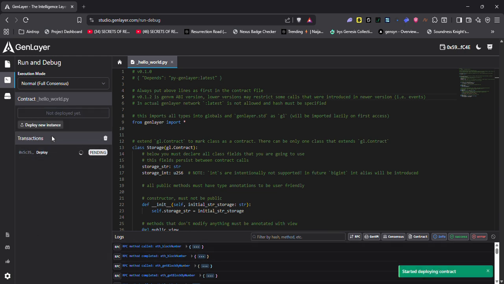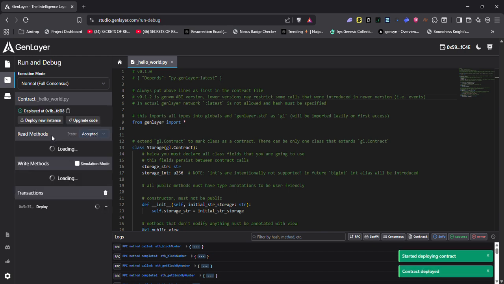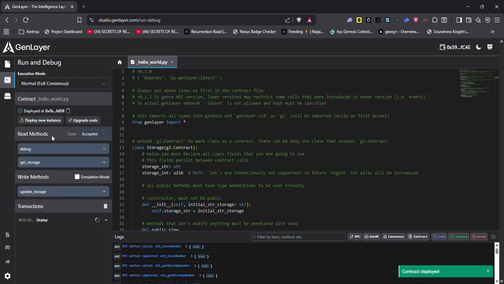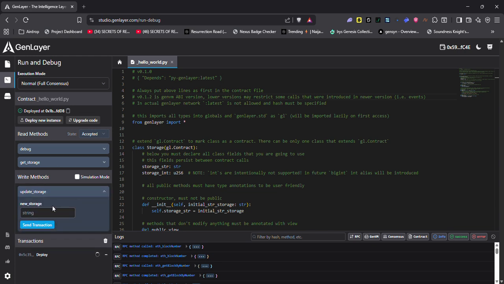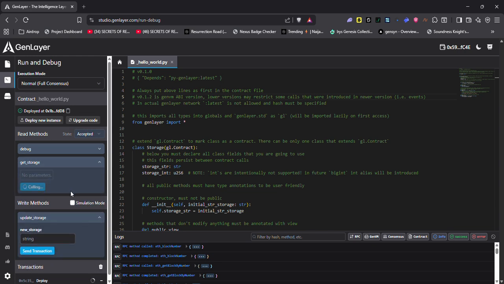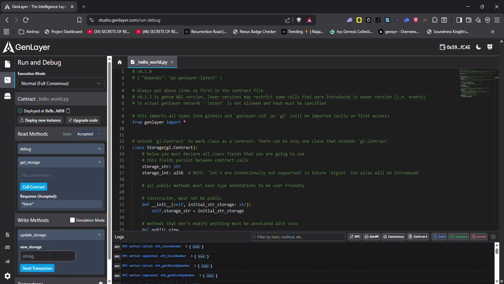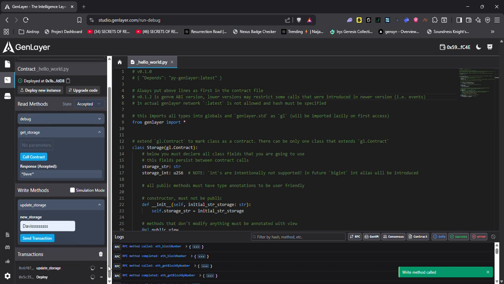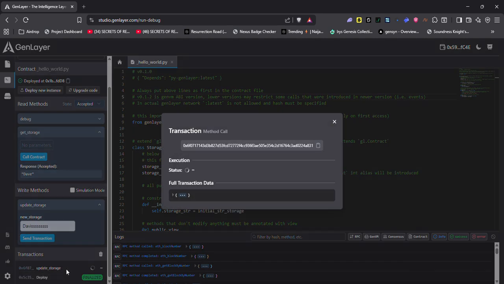So this write method is how you write variables or pass variables into the contract. Like now, if you call the contract, it is div, because it's div that I passed in. So now if I want to change it to Davis, I'm going to pass it in the write method here and send the transaction. Once I send the transaction, div will be updated to Davis. Let's check, it's still updating storage.